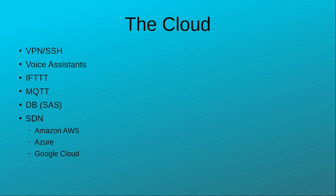Okay, so we have if-then, IFTTT. That's so you can interface to various other cloud services. It works quite well. I don't know what they're doing with your data. I think at the moment it's still free. I don't know if they have a premium service with that.